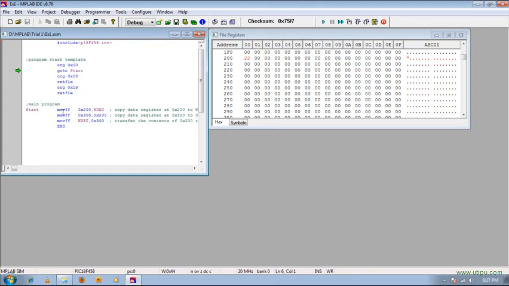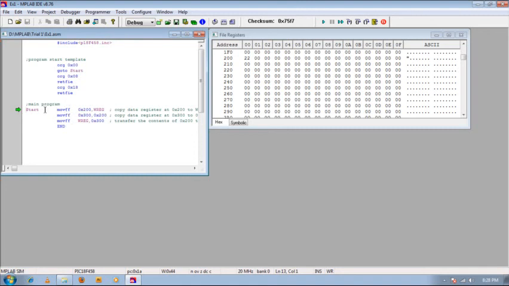So what we're going to do now is click F7. When I click F7, you see the program pointer goes to the label start, because at the address hex 00 we have the assembly directive to go to start. That's why the program counter is jumping to the label start. Now the PC is pointing at the first instruction, which means it has not executed this line yet.